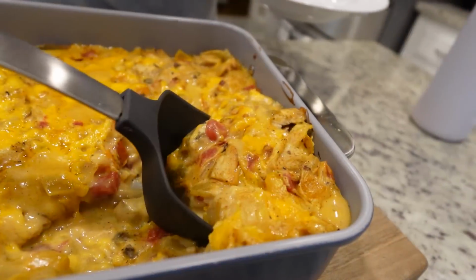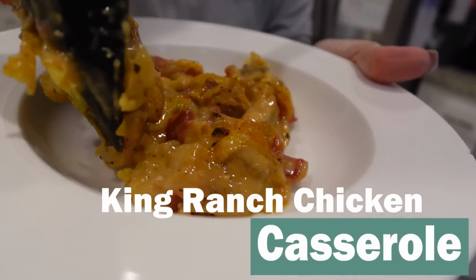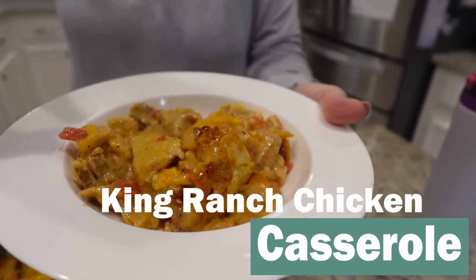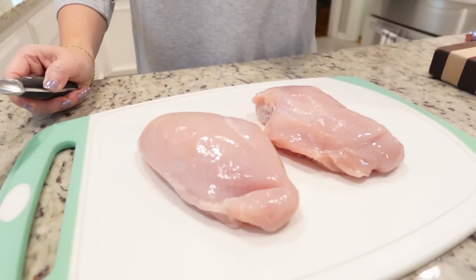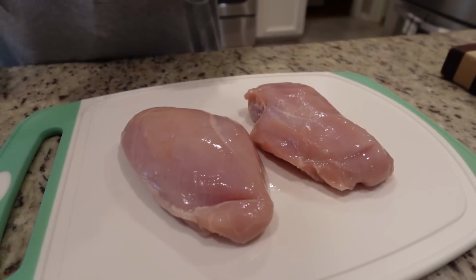This one, a version of it, dates back to the 1950s. This is called King Ranch Chicken Casserole, and it is ultimate comfort food. So let's make it. Now, if you have a rotisserie chicken or some leftover chicken, this would be the casserole to use it in because you need cooked chicken. Obviously, ours is not cooked yet, but we're gonna do it in the air fryer because that's our favorite way.